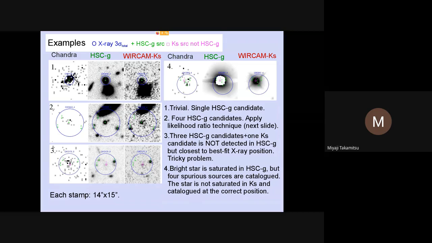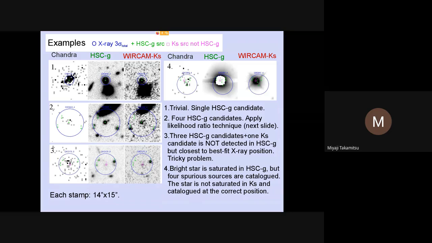And the blue ones are like a 3 sigma error circle of the X-ray source position. And the green plus is the HSC cataloged object. And we just put the KS in purple only if there is no counterpart in G.